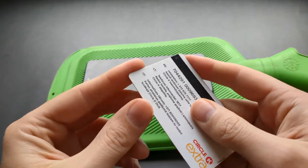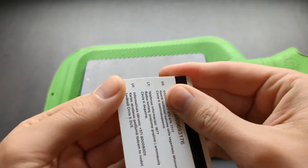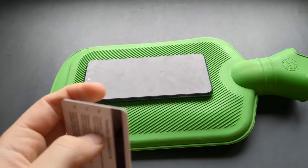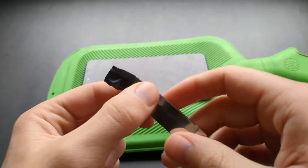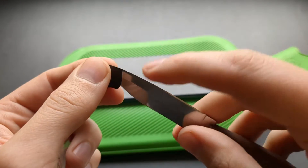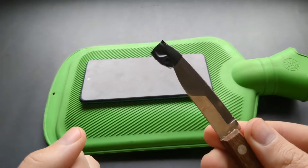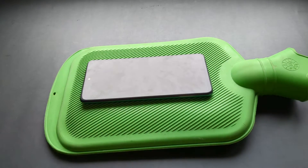For removing the frame itself and the back cover we can use a simple tool like a plastic card or a thin ruler. It needs to be plastic — it can't be metal, unless you cover a very thin knife with tape. But that still has the possibility of marking the frame, so I don't really suggest it unless you don't have any other option, because it can scratch up the device.